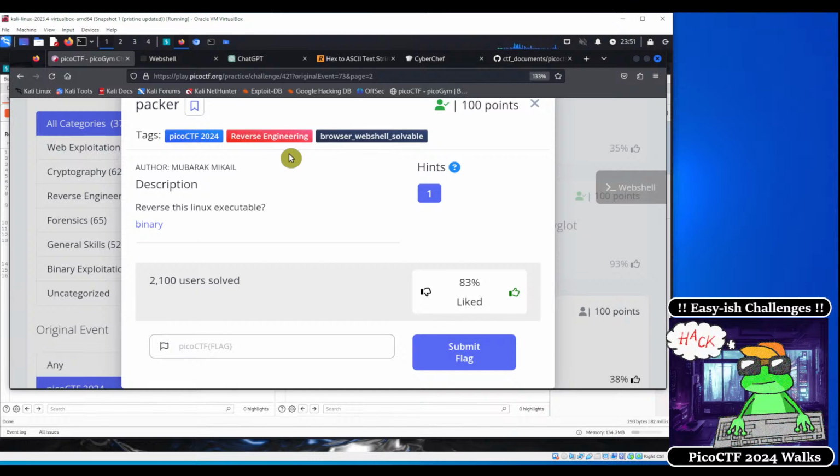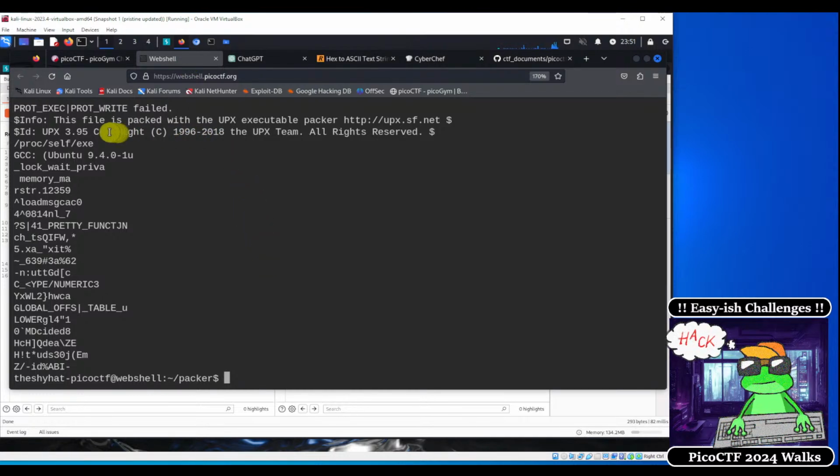But at the same time, it also makes it harder to conduct forensics on, because it changes the strings and the symbols that were used to compile the file. So if we know that this was packed with the UPX executable packer, we can unpack it using the same software, and that's going to let us see more information inside of this binary executable file.